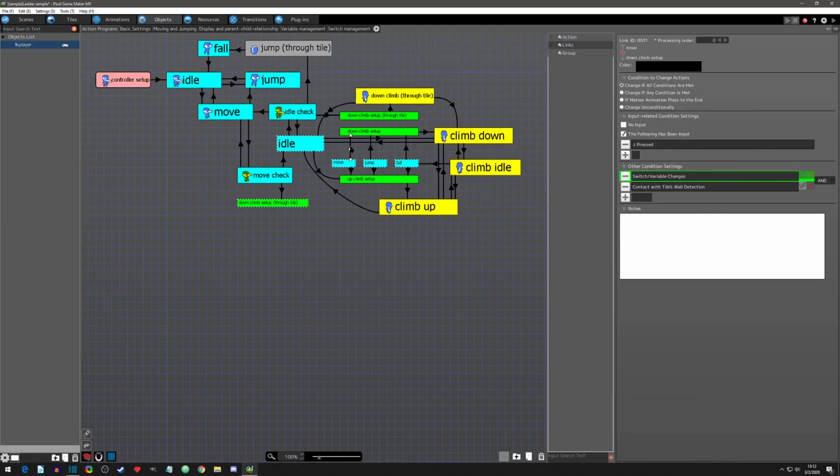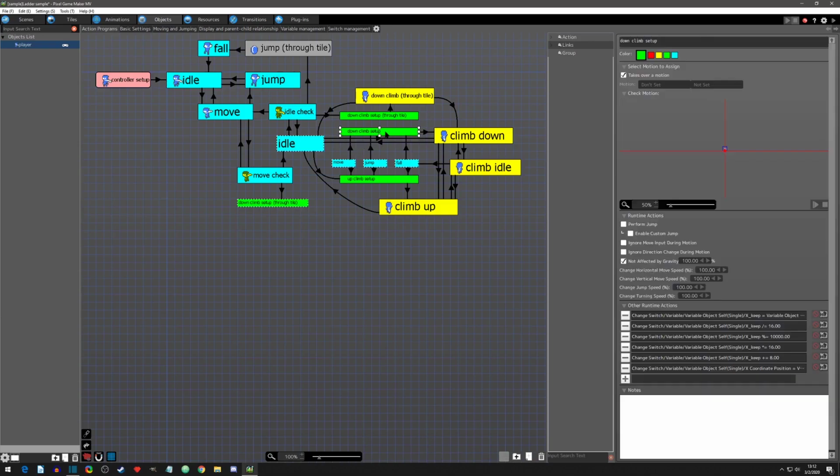So moving along, once the player's area detection has been determined to be the same as the ladder's, we then move on to the climb setup. This is where the player will snap onto the ladder and be perfectly in the middle of that tile. I have colored them all green and set that up in their names. There are four of them. They all do the same thing, but they're just leading to different places.